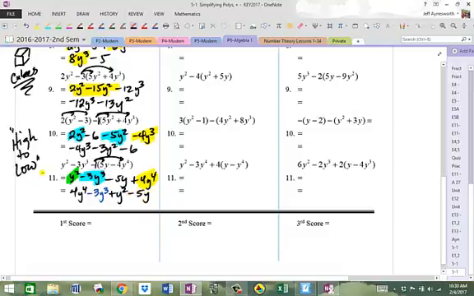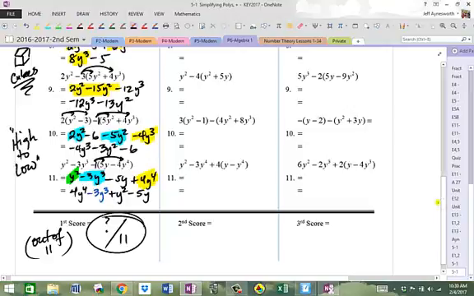Okay, now your score is out of 11. So give your score something out of 11. And then what we're going to do is we're going to do this daily, and hopefully we see an improvement. So if you are no good today, if you made too many mistakes today, don't worry about it. The goal is to show improvement.